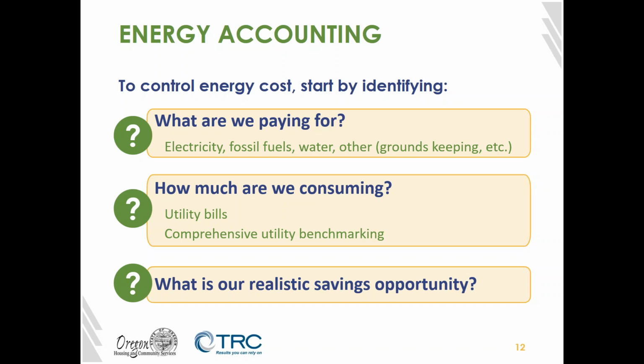And so if somebody's offering you and telling you that if you install this piece of equipment, it's going to reduce your air conditioning by 50%, you're like, well, we don't have any air conditioning. So you have to know what your baseline is to be able to understand how beneficial improvements are going to be and which ones are going to be the most valuable for your property.